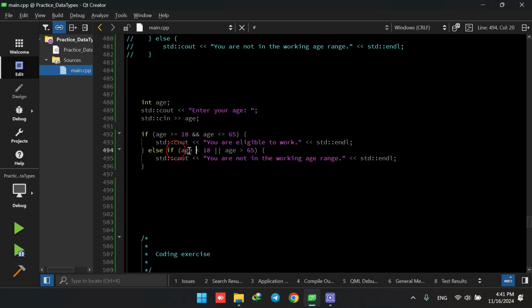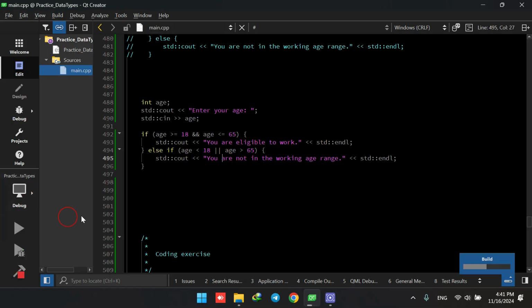However, regarding the or logical operator, if either of the conditions is met, we print this one. So this is the difference. Both conditions should be met here in the AND operator, but here either of these should be met.